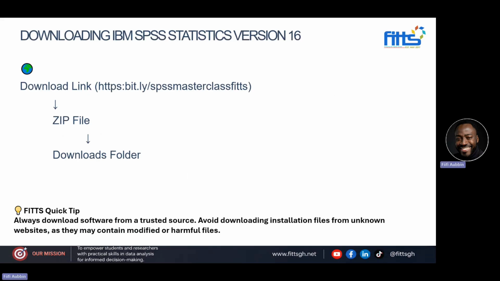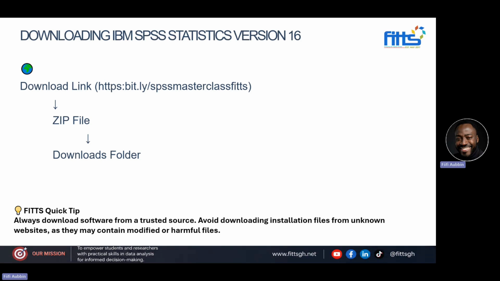So that's the download link. You can head over to bit.ly/SPSS Masterclass FITTS. Okay. So from the first episode, I showed you where to get it. So I'm assuming you've already done that. And depending on the speed of your internet connection, the download may take a few minutes to complete. So please be patient and allow it to finish before moving to the next step. Okay.